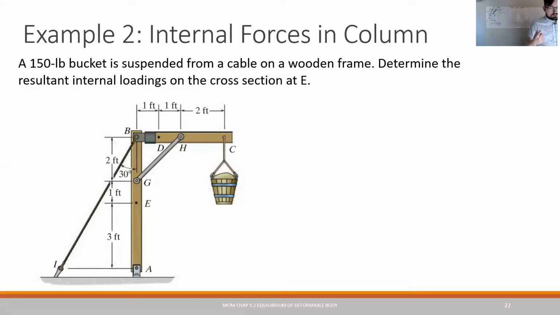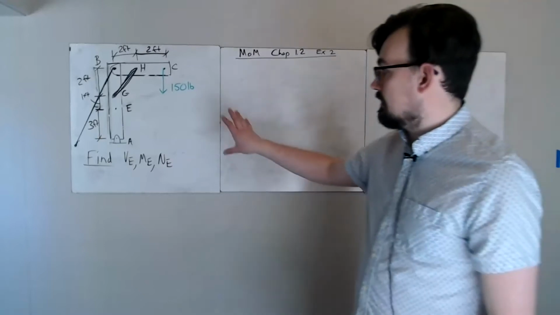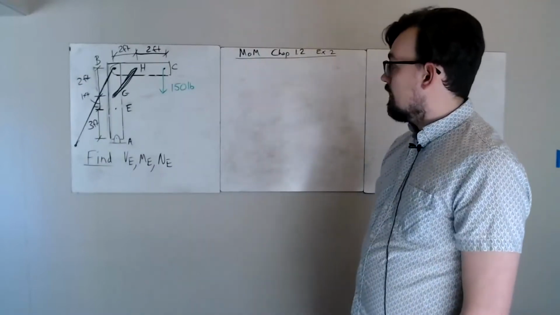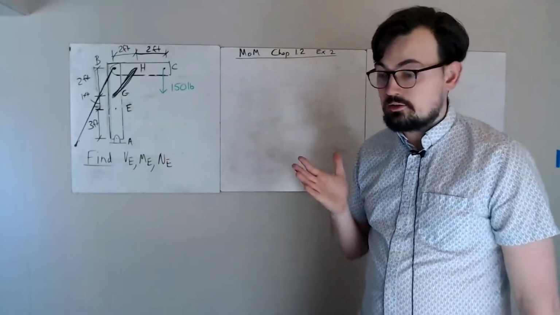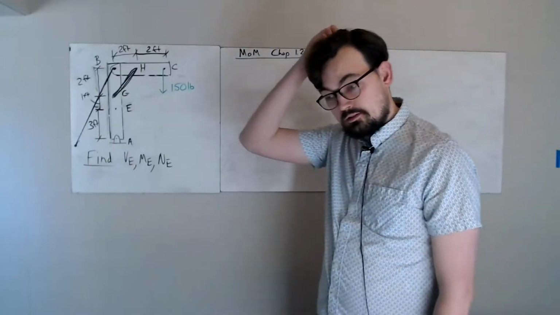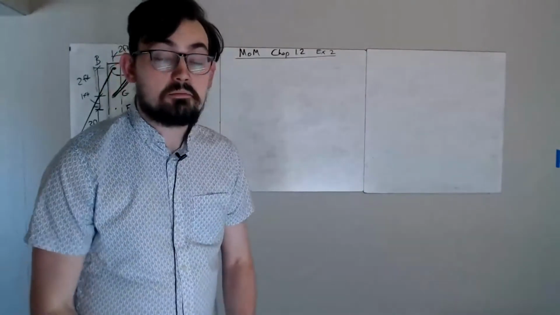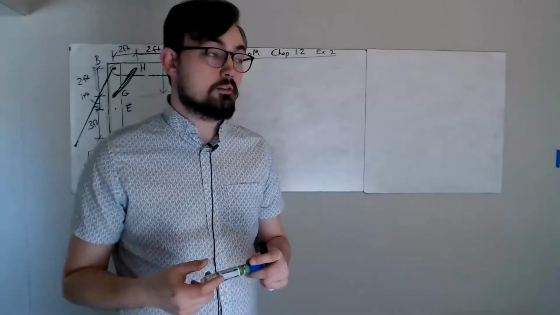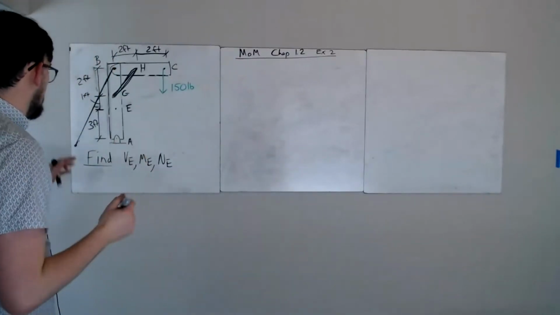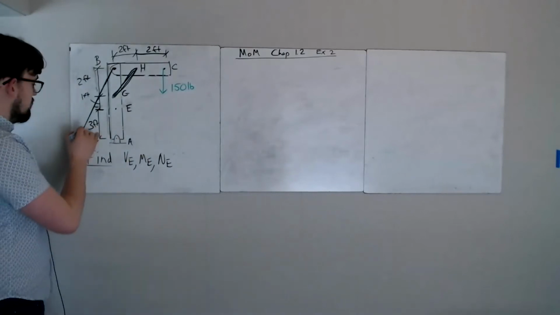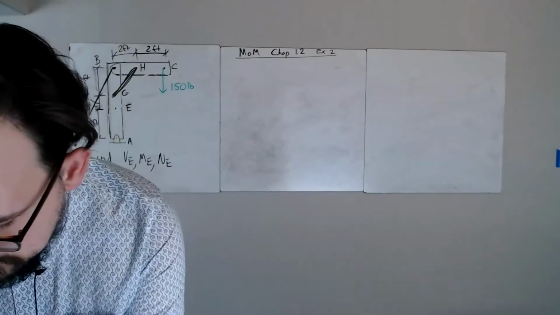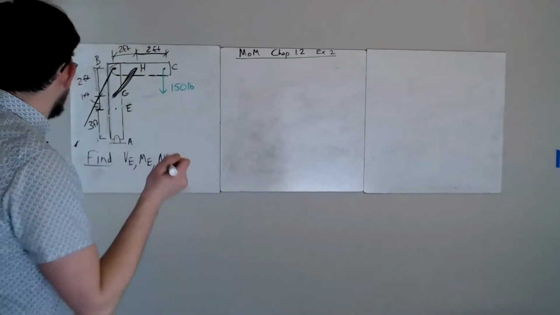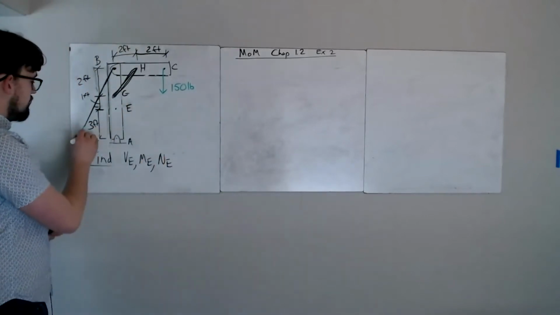Now I'm going to switch this a little bit here, and let's just go here and look at this. Now our goal in this case is to find those internal forces. The first thing I always want to do is start with my reactions. In this particular case, I'm going to look at the whole structure to help me find the reaction. What I'm going to do is cut this cable here. I'm going to call this a tension force here.